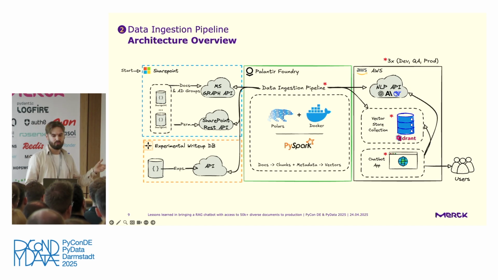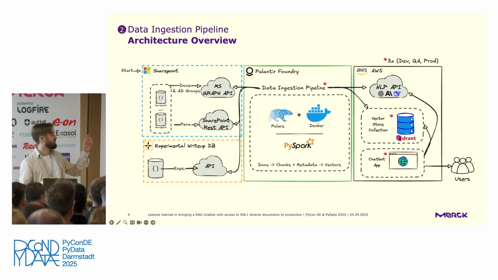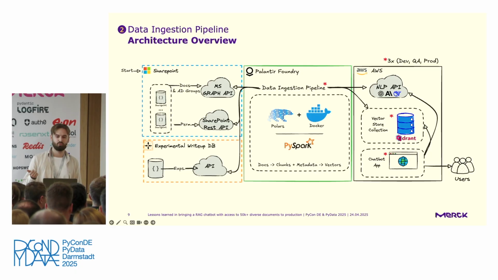We also have a managed Qdrant service for vector storage. We use this for the vector database, or tools like web hosting, where we can easily deploy the chatbot application. And as you can see in the top right, everything runs across 3 environments: development, QA, and production, which enables true DevOps. So we can safely test new features, validate them, and do quality tests before deploying them to production.